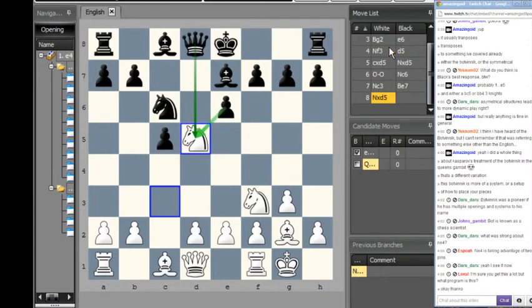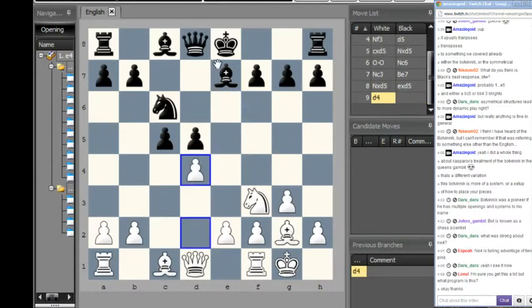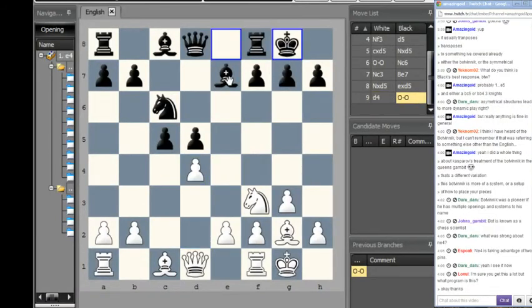Okay, so we're going to look at e takes d5. And now we're pretty much going to have to play this move d4 eventually. We were trying to delay it as long as possible, but at this point there's really nothing else we can do to improve our position because we need to get this bishop out. So d4. Then castle. And d takes c5, bishop takes c5. Notice that this looks very similar to the Tarrasch lines we were looking at before. The only difference is that this knight and this knight have been exchanged.